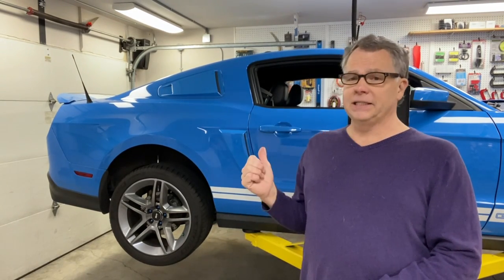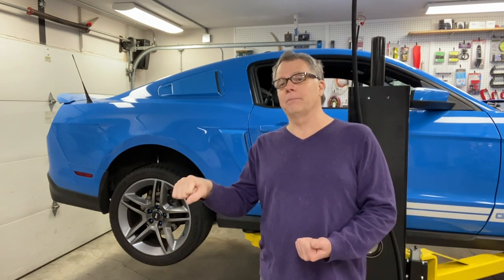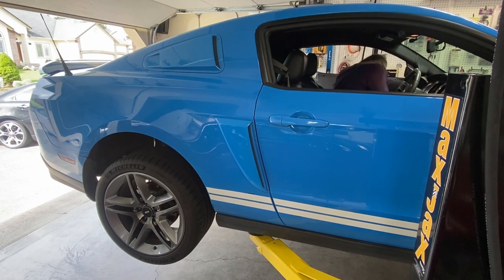Especially reverse, since there's no synchros on the reverse gear, it can be very, very difficult, almost impossible to get it in reverse. There's been a few times where I've actually had to turn the motor off, then put it in gear, put the clutch in, then start it just to get it to back out. Usually you can get it in gear in any of the other gears that have the synchros, but reverse can be very difficult. Okay, here's an example of the clutch not fully disengaging.